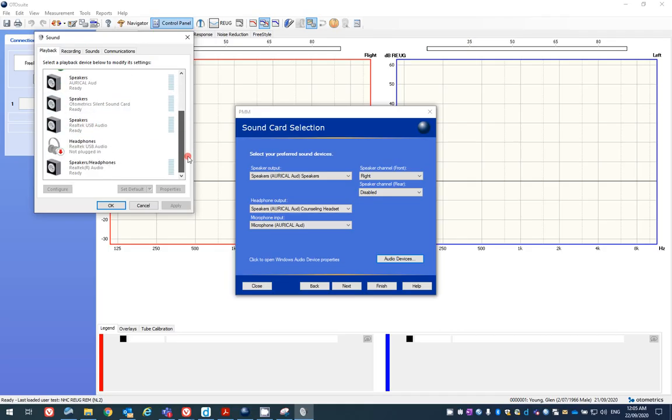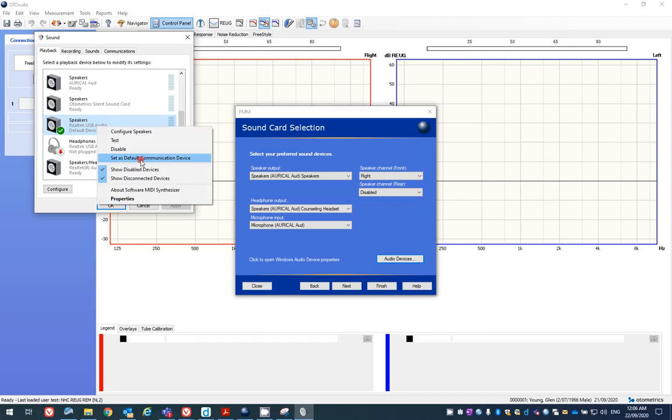So if we scroll down, we can find our Realtek device. So we've got our Realtek USB speakers there. If we right-click, we can set that as the default device. And if we right-click again, we can set it as the default communication device. My default communication device is okay, so I'm not going to select that one, but in the clinic, that's what you should select.